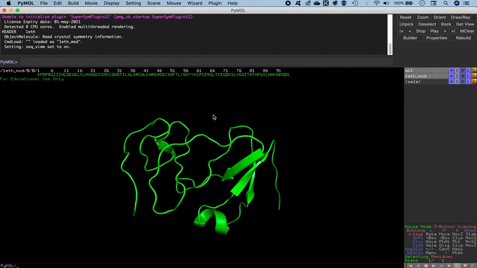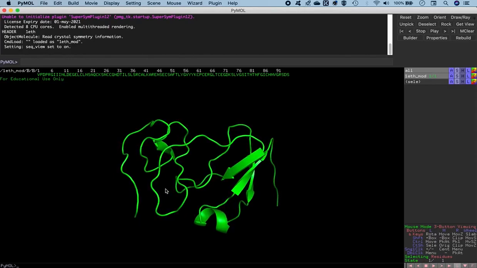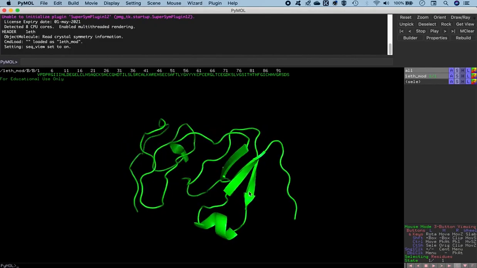Now, although we have built these regions as loops, it might not necessarily mean that they are in the favorable energetic position, which means they need to be comfortable out there and be as close as possible to the native structure, very favorable, or let's say a global minima kind of structure. So in order to do that, we'll have to refine these loop regions, that is, have them in a conformation, not form a structure with it, but have them in a conformation where it is most comfortable around the other residues and there's not much of a steric hindrance.